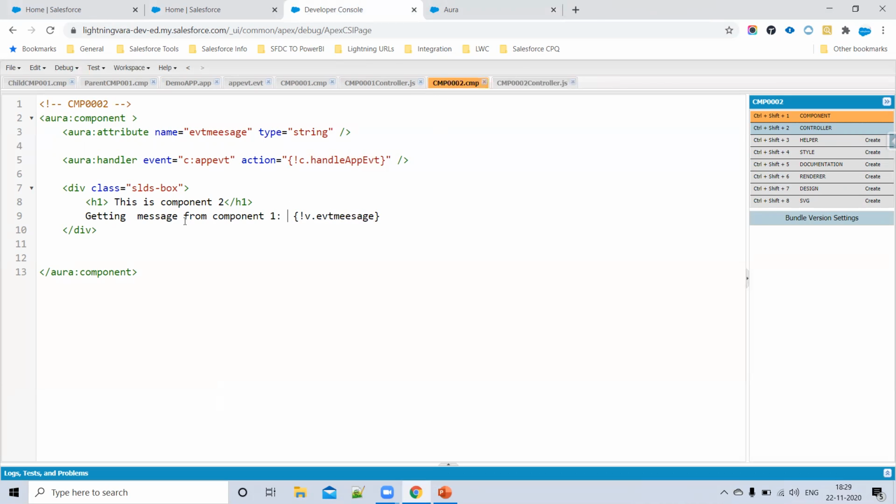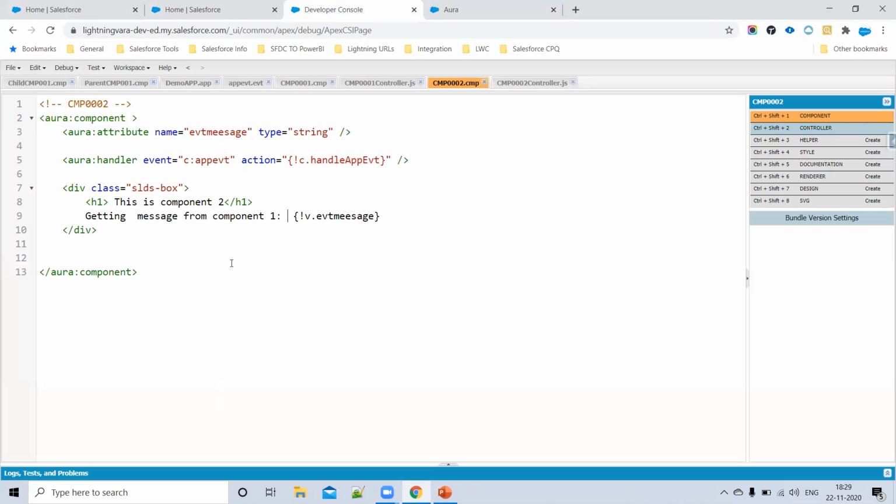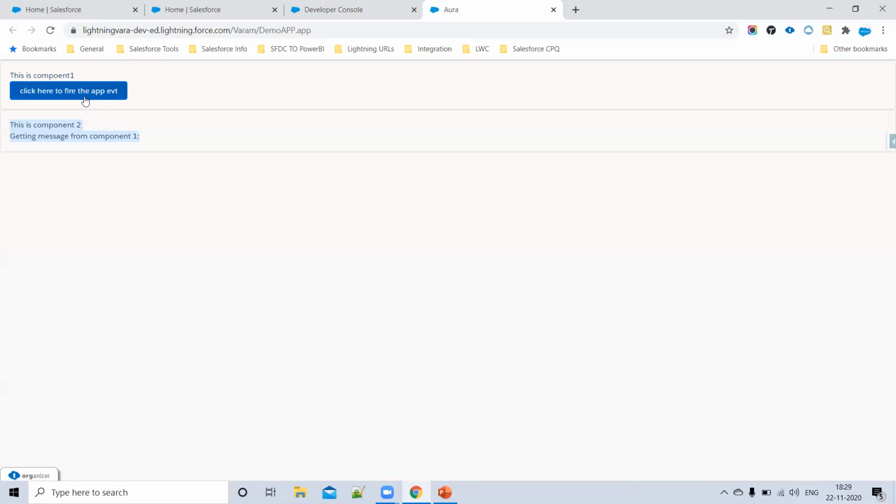Okay, click save. Just refresh the page. You can see currently there is no value assigned to this event message. So when can we assign this message? Whenever I click this button, the event will fire. So that is handled by this component. Okay, that is handled in this component.